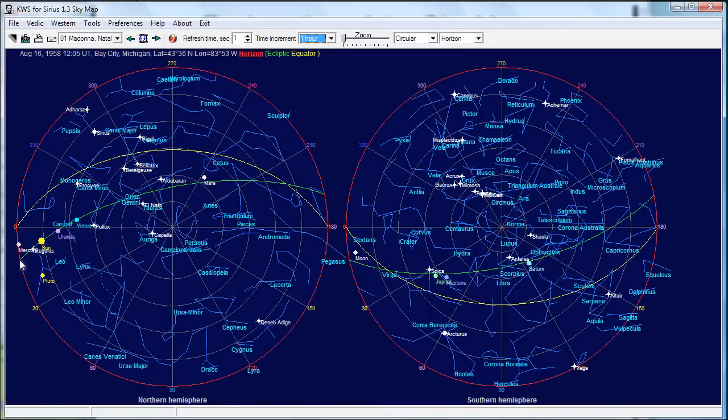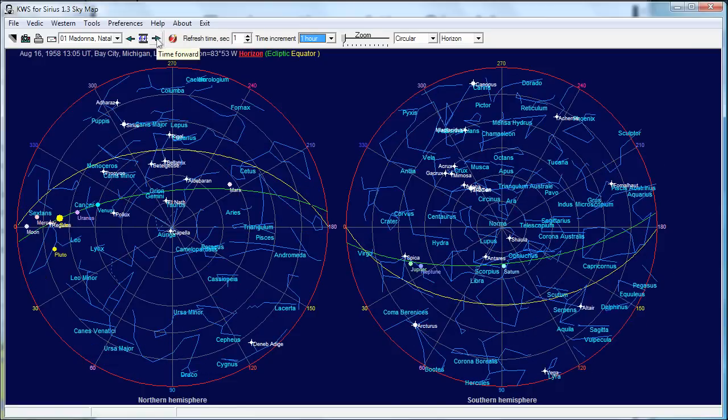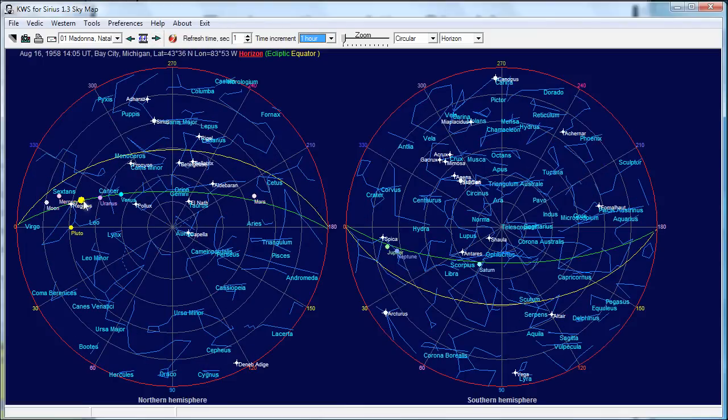So as the planets move through the sky, as the sun here has already risen, how do I know it's risen? Because it's on the left side. Remember, this image on the left side is above the horizon. Here's the sun, it's on this side, means it's up here. If I go an hour later, it's moved up in this direction. So it's moved from here to here, and an hour later it's moved here. It's making an arc like this. It'll actually make an arc that's parallel to this yellow one as it travels through the day.